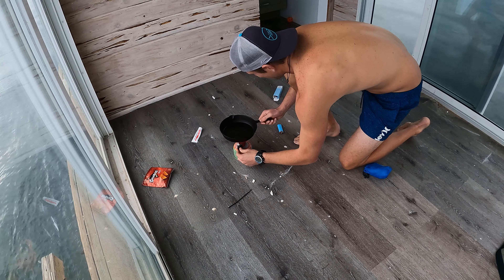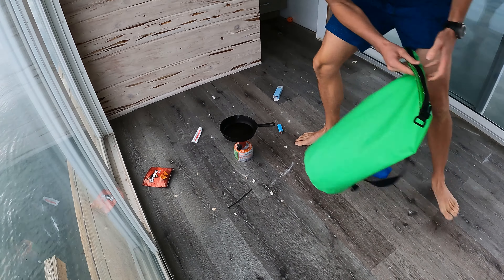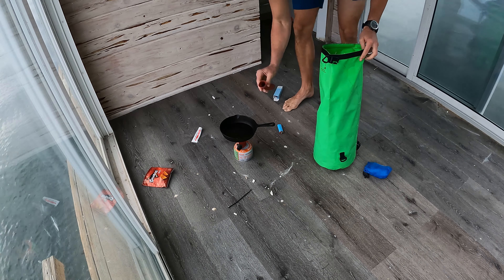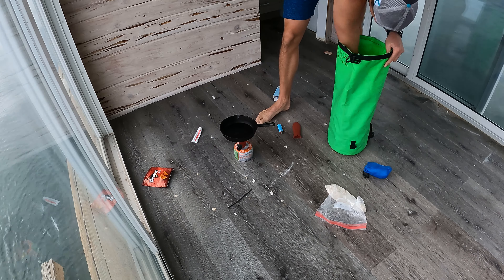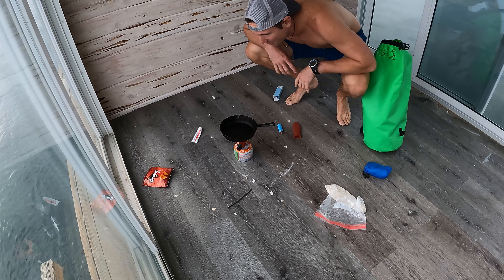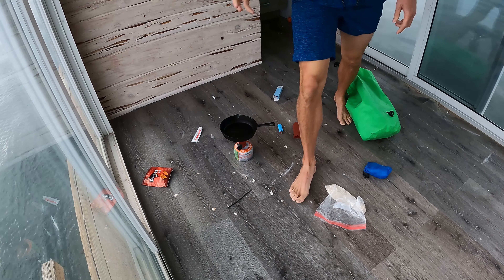I'm going to get this guy nice and hot, and then I got the oil — well, I also have a little pot handle. I got the batter, I got this so we can serve it not on the floor of some gross place. Oh my god, I forgot the oil. Gosh dang it, I knew it, I knew I was forgetting something. Well, we're just going to sear it, we'll just do the best we can.